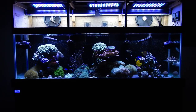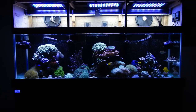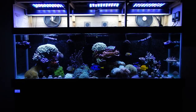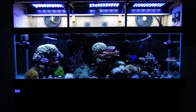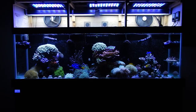Number one: should I replace evaporated water in my reef tank with freshwater or saltwater? The answer is freshwater. A lot of people assume others already know this, but they wouldn't keep asking on forums if they did. The only exception is if you're trying to slowly elevate salinity — you can add saltwater to your auto top-off to raise it from, say, 1.023 to 1.025. But every other time, use fresh RODI water.